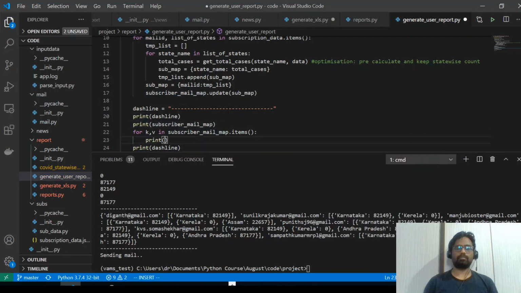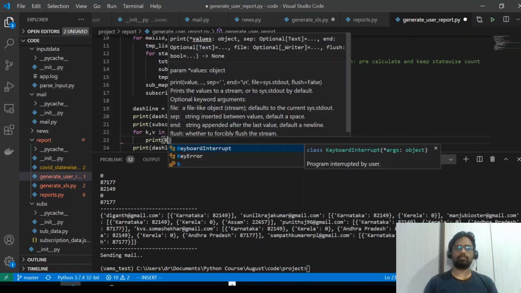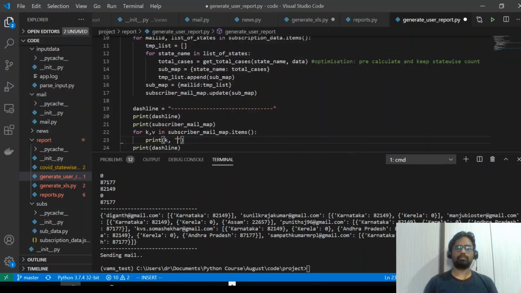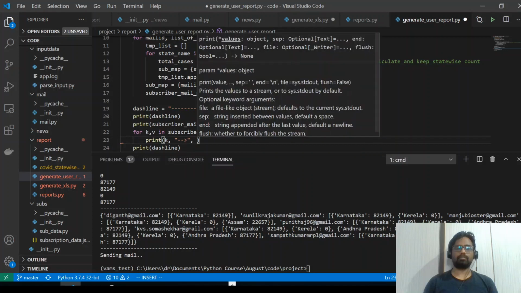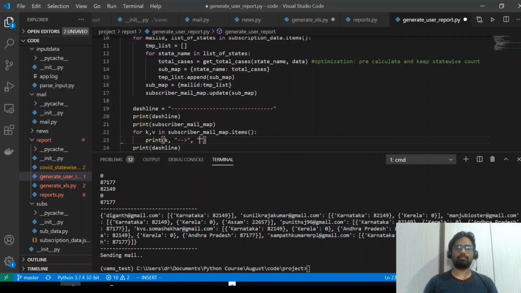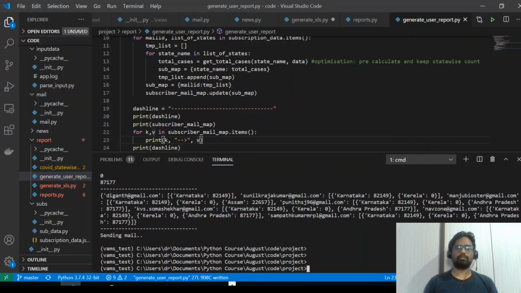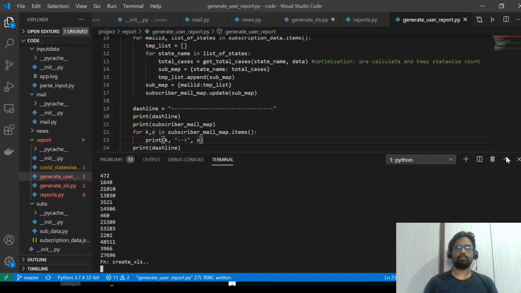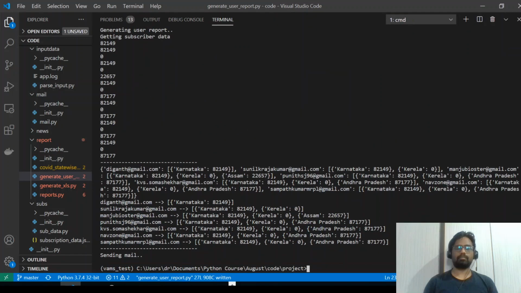Print k and something like some arrow mark, so that we know what we are printing. So let us try to print. Okay, now you can see that we have just printed this value.